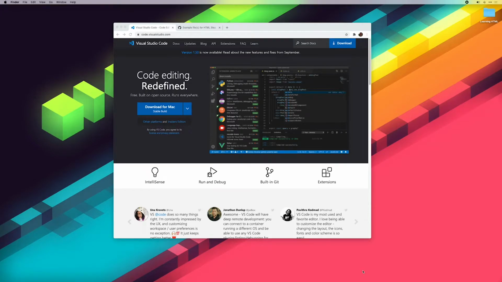Let's go over the structure of a basic HTML web page. If you're here, I'm going to assume you've watched at least the previous video in this course and that your text editor is ready to go. Now that you've got your text editor ready, let's go ahead and create a new folder on our desktop called HTML course.